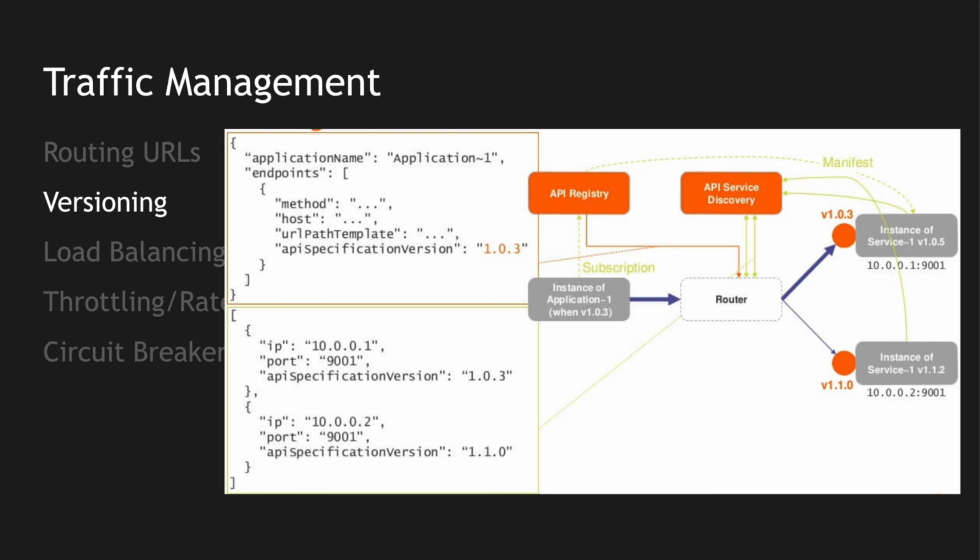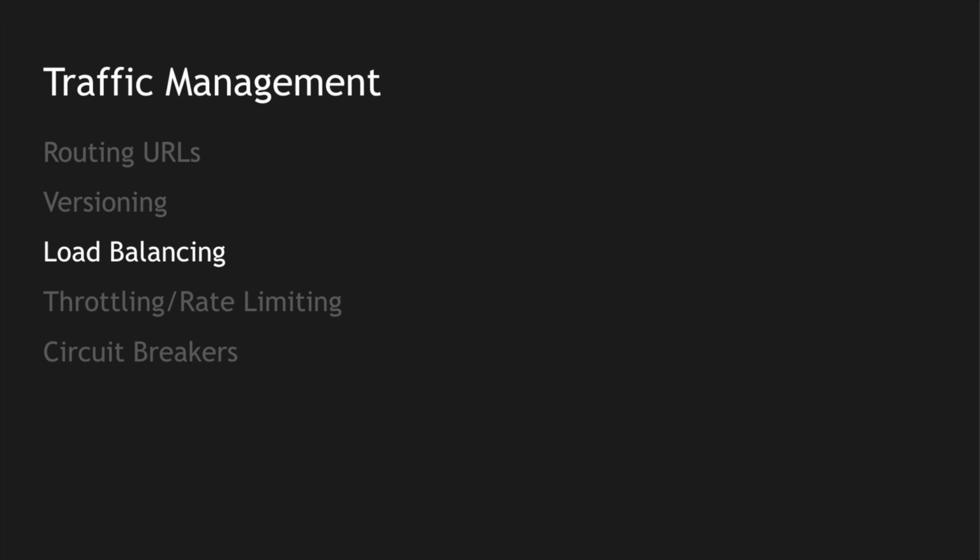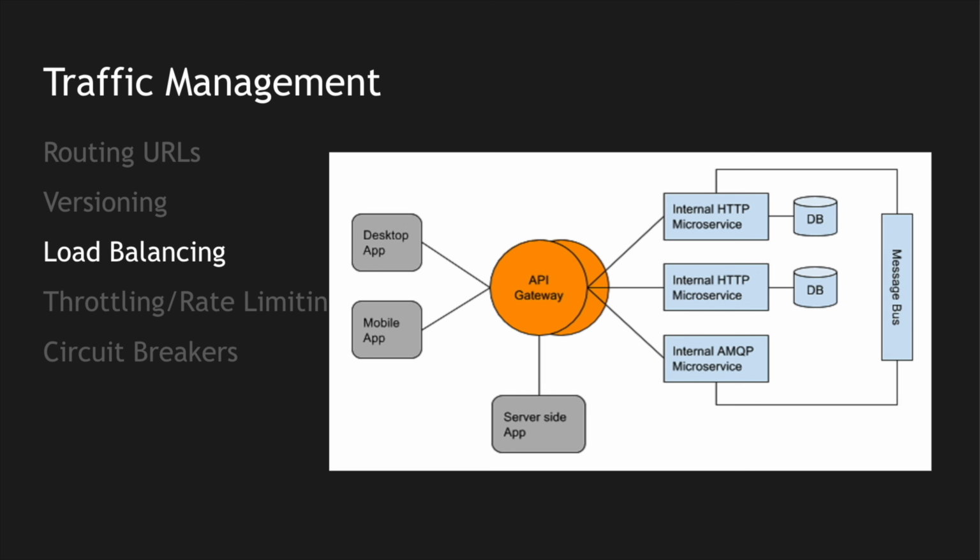So versioning is another concept where you help the traffic manager to control what version of the API is being called and what version it needs to redirect that particular API call to. This is another predominant feature which a lot of folks leverage from the API gateway. The next one is, of course, load balancing. API gateway internally does load balancing as well, but of course, load balancing can be outsourced to the external world because API gateway does a lot of different things in addition to load balancing.